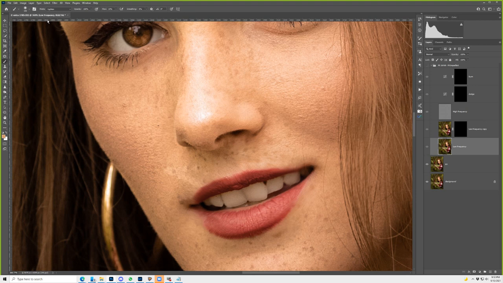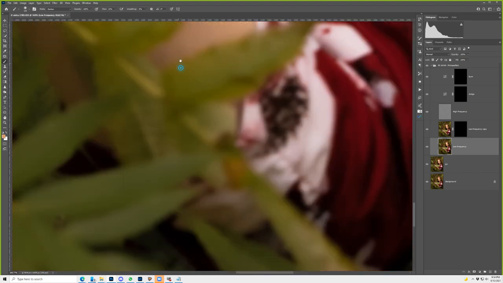Let me see if I can give you a good example. Okay, let's say she had, I don't know, purple fingernails or something, and you didn't want that there. You could take this color, and I have two layers going on. I can take this layer, and I can take this pink, and I'm stretching it over the fingernail. Now, I've stretched it over the fingernail, but maybe it went too far.